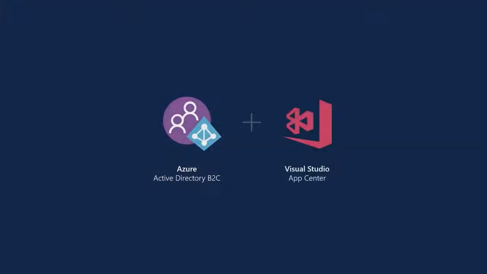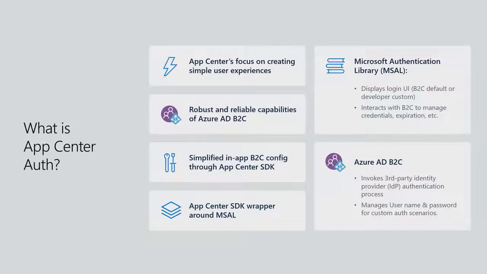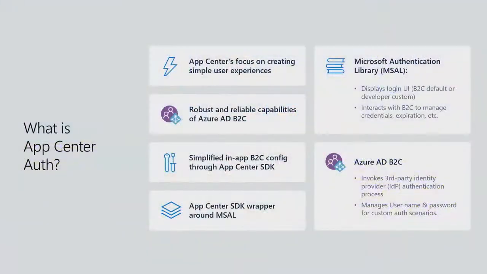So first we'll take a peek at what the authentication does. As I mentioned before, Visual Studio App Center's authentication works hand in hand with Azure Active Directory B2C. AD B2C itself is, I'm going to say, a little bit involved in getting set up. And so what App Center Auth is going to help you do is ease that process of getting set up and making calls to it. Its focus is on making everything easy for you.